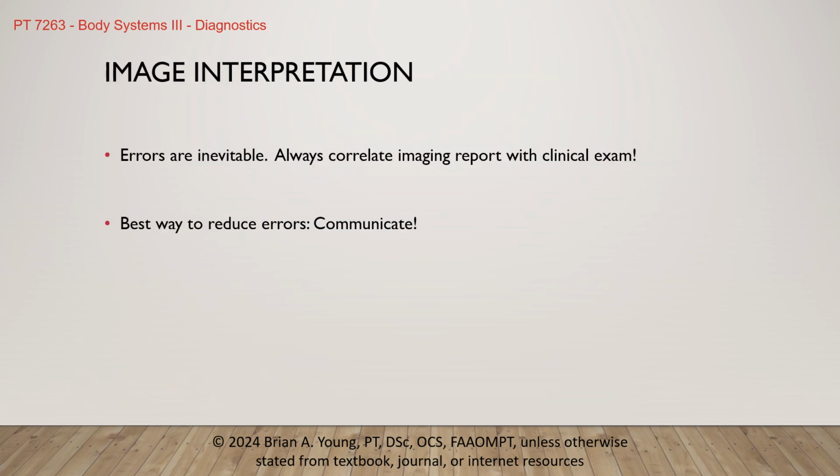Image interpretation: errors are inevitable. We're humans working through this, and so we always need to correlate the report with the exam. If you're reading an imaging report and you see something that is mislabeled, let it be right versus left or some other error, let the radiologist know so they can edit their reports and make improvements there. So we also want to communicate. The more thorough we are in our request, the better we're communicating with that radiologist.